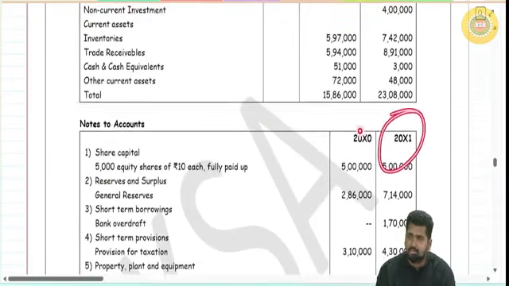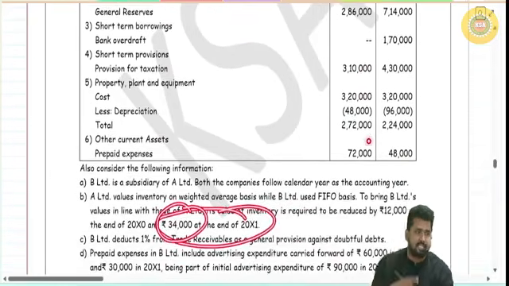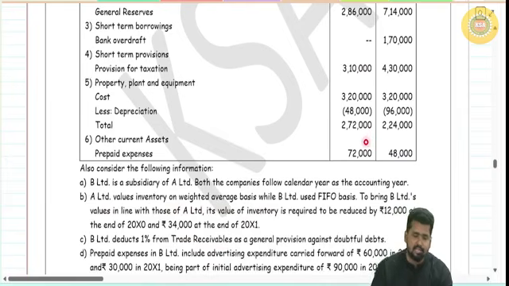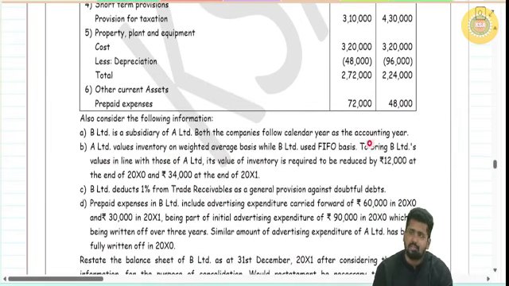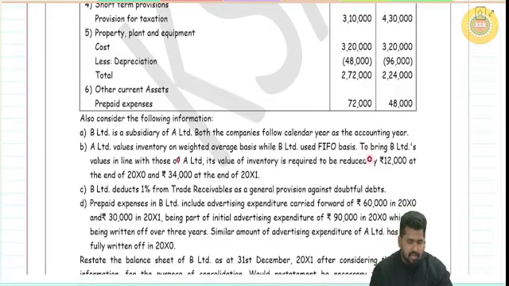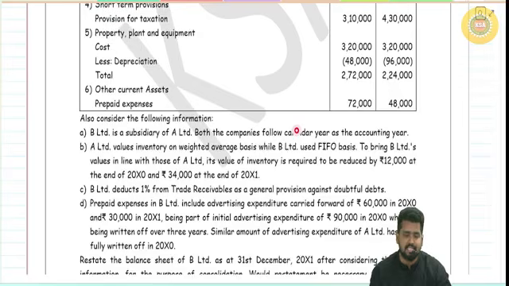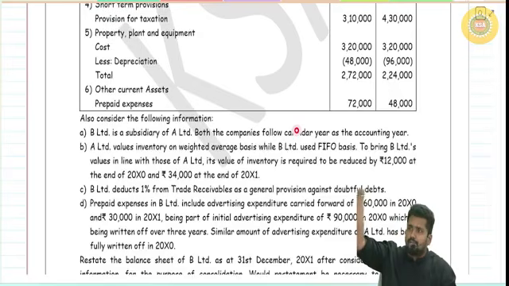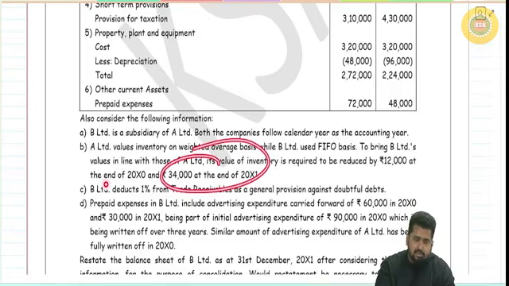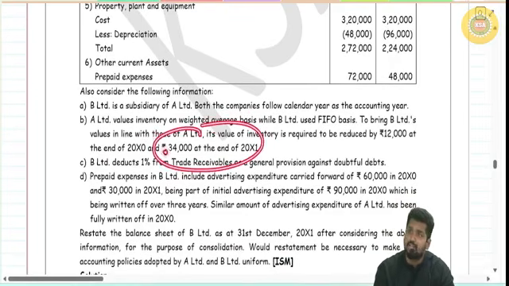Actually our current year is 2021. Whoever has seen the study material, I'll give clarity on that. Last year the value to reduce is 12,000, and the current year value to reduce is 34,000. Last year's closing balance would have become the opening balance, so that will be nullified. For the current year's consolidated balance sheet, only the current year you have to consider. So 34,000 you have to reduce.